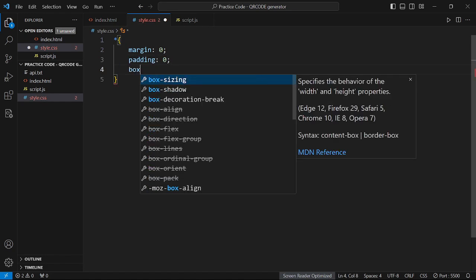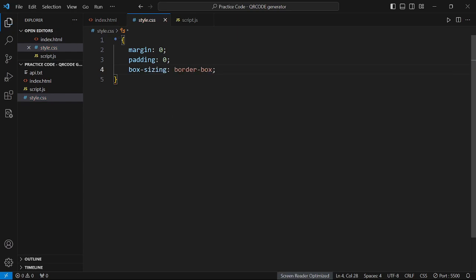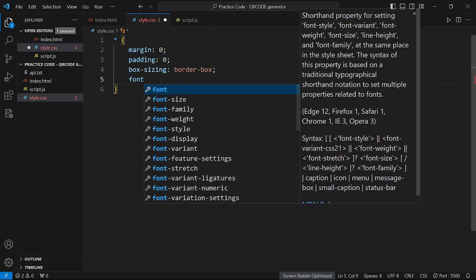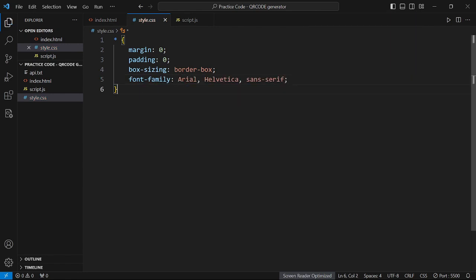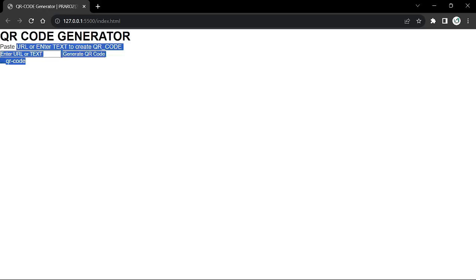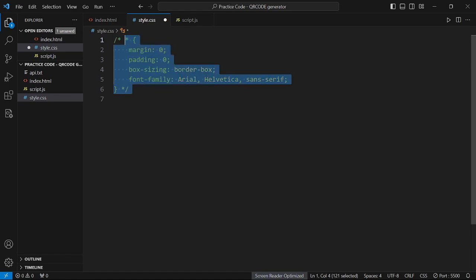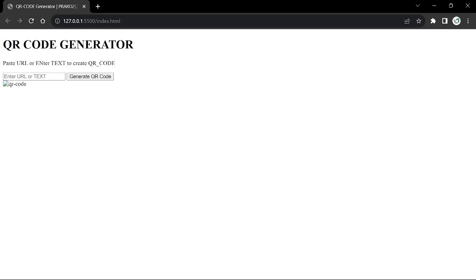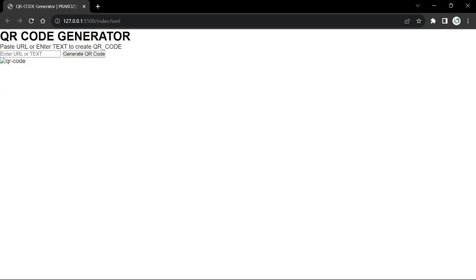Then we'll have a box sizing of border-box, and then font family of Arial. This will be the default, so there will be no spacing, no margin, nothing. Let me just comment this and show you. It was like this, and we have just changed it to like this.